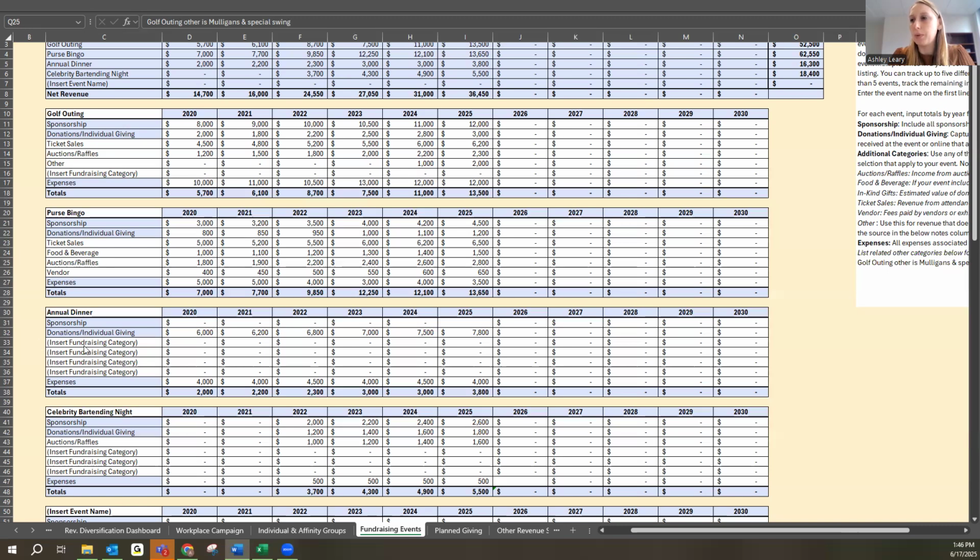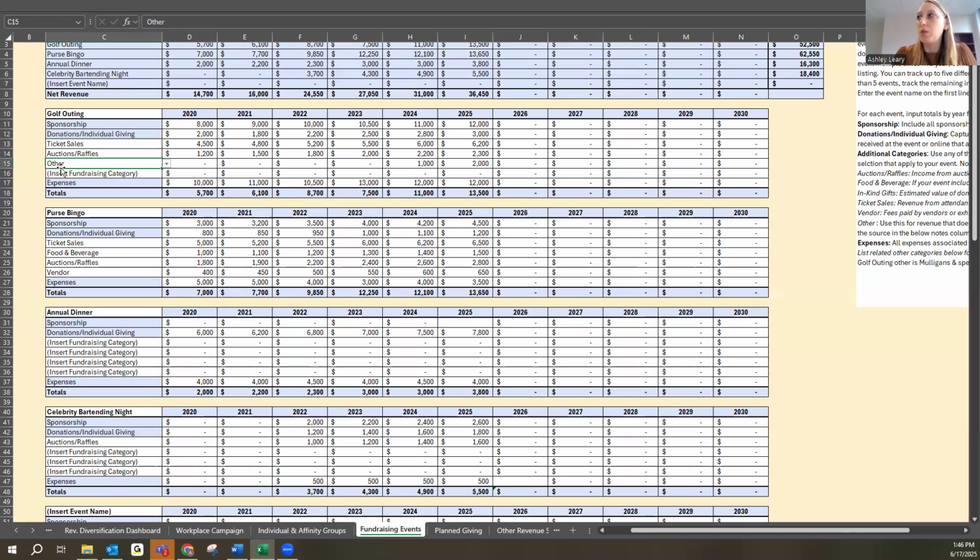And then there's an opportunity to change out these filters. So I'll give you the example down here under annual dinner. To add in a different fundraising category, you're going to select the cell. You'll see the little drop-down tab come up, and then you're going to select the category that is the best fit for what you're looking for. So for instance, with my golf outing ticket sales, I'm going to count that as my foursome sales. My auctions and raffles are my 50-50s, any auctions that I'm doing, paddle raises, something like that.